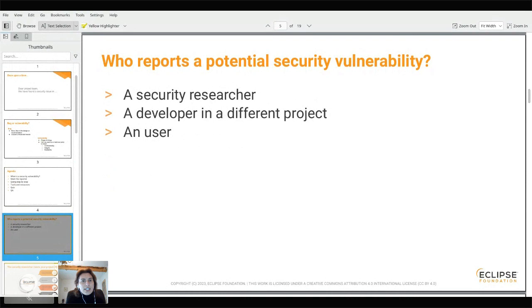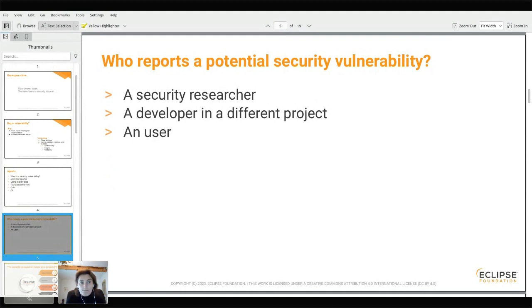What happens in the case of security vulnerabilities is that the most common reporter is a security researcher.